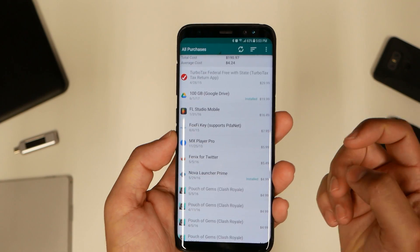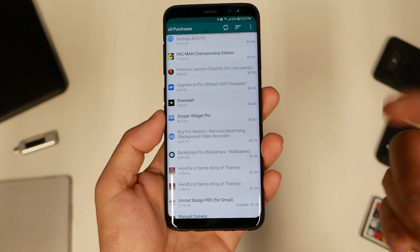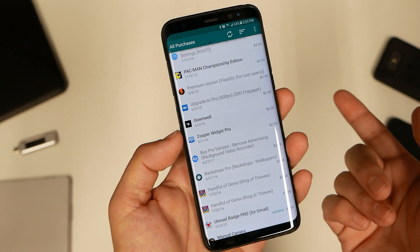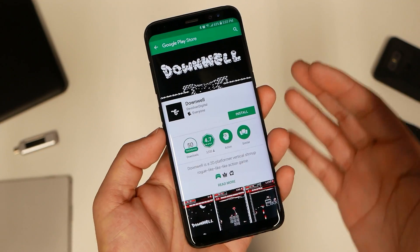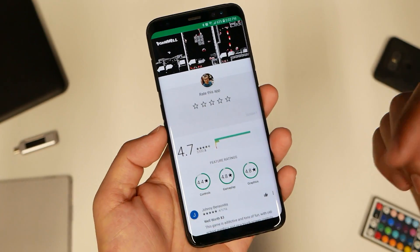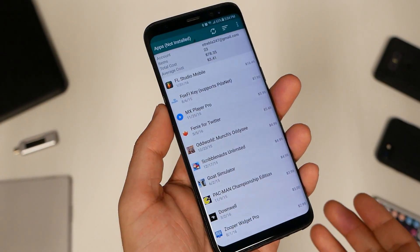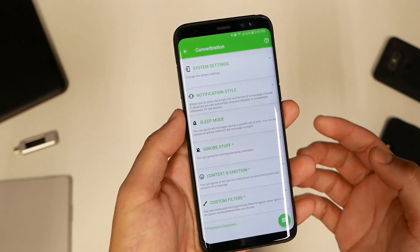Number six: My Paid Apps. As the title says, every purchase you've made through your Google account — apps, games, books, music, even phones — shows up on this page. Maybe you forgot about certain applications you paid for. For example, there's Down Well — sometimes you don't remember how to get back to paid apps or games, but here you can find them and you won't have to pay again since it's already under your account. Definitely a must-have app for me.